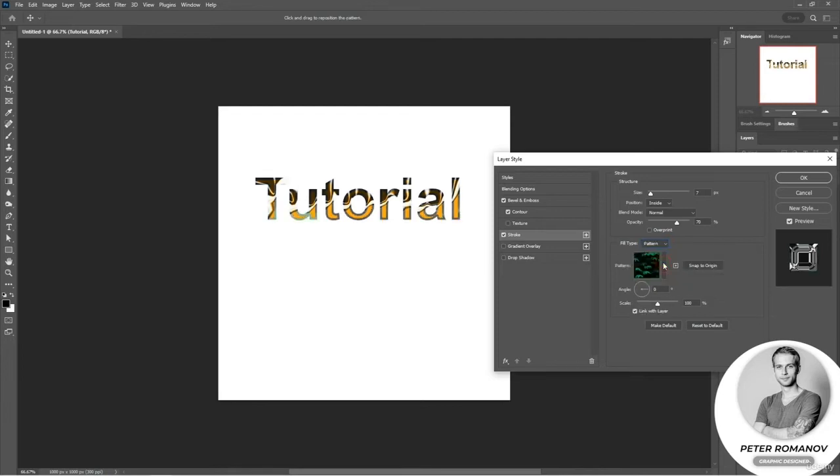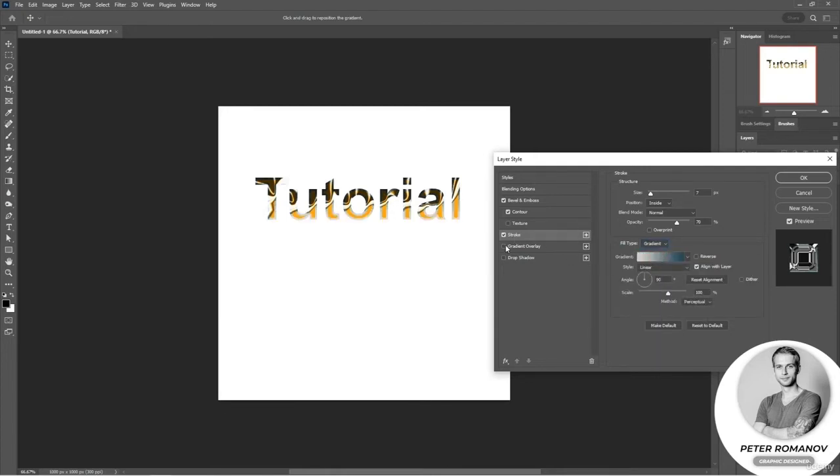And you can also choose a pattern, by the way. And then you'll be able to choose the pattern from the presented samples. Or over time, you'll learn how to create your own patterns. And then it will also be presented here. You see, the stroke is made with pattern here, the scale of which can be changed. But let's leave the gradient.